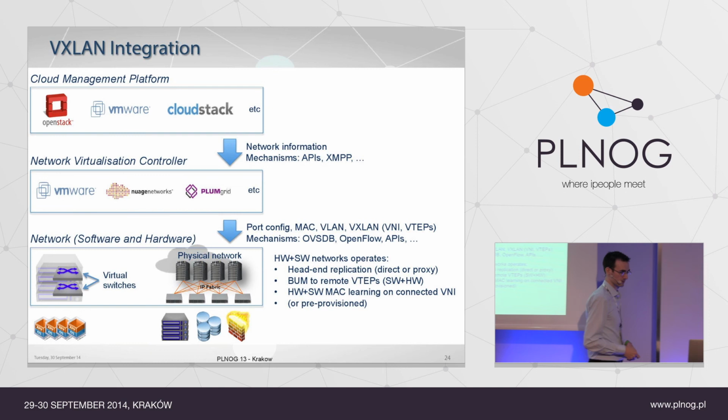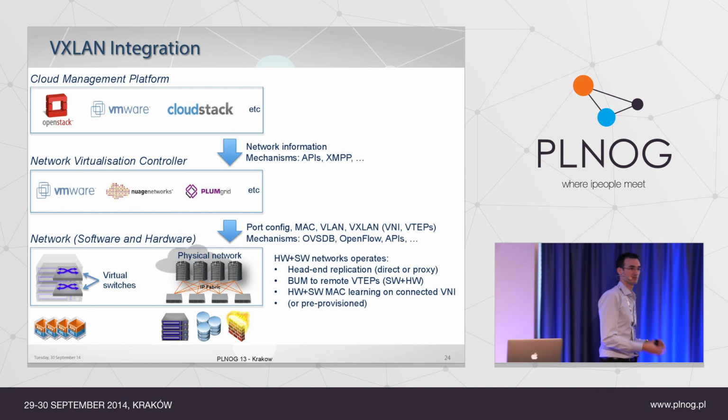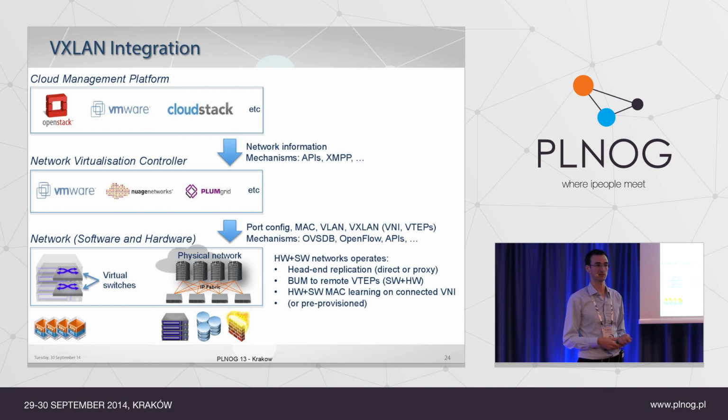You can have different APIs, and they are pushing the port configuration, the VLAN, the different MAC addresses, so not just how to configure it, but for the learning as well, for propagating the MAC information. The MAC addresses can be pushed proactively so that there's no learning done. Some of the other solutions will work on actually doing the MAC learning on the data plane, just like in normal switching.